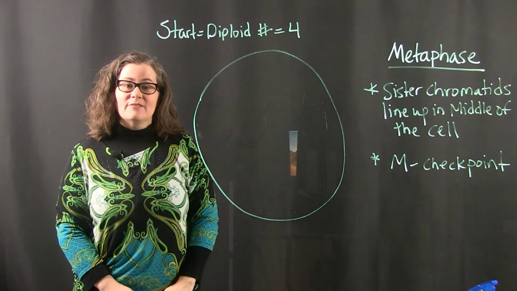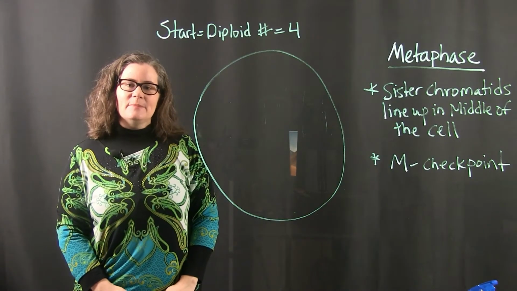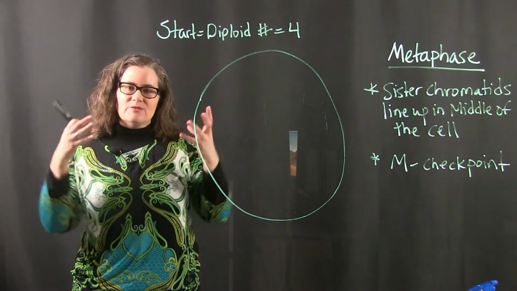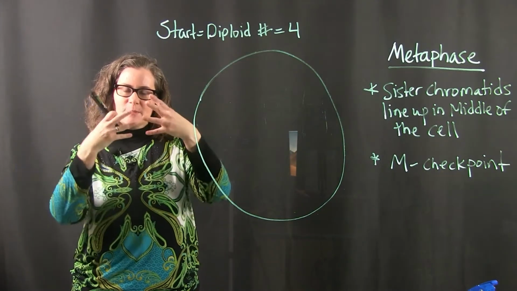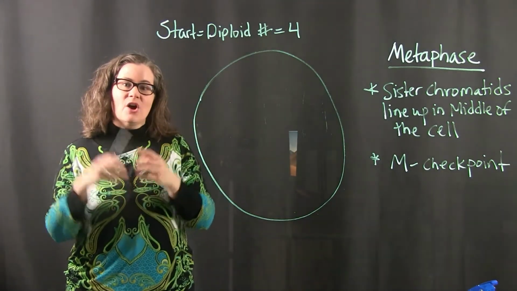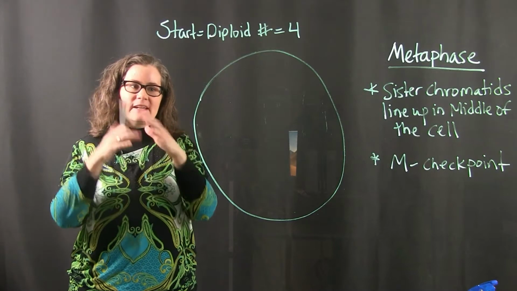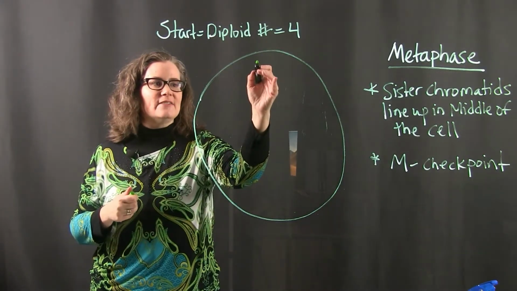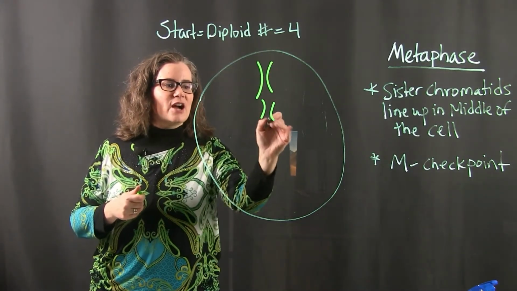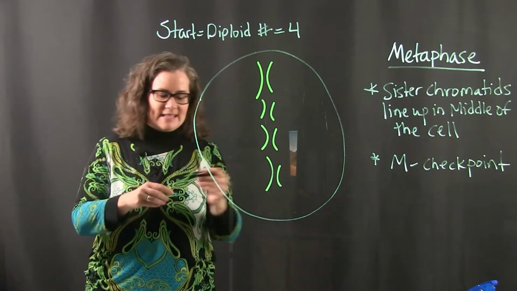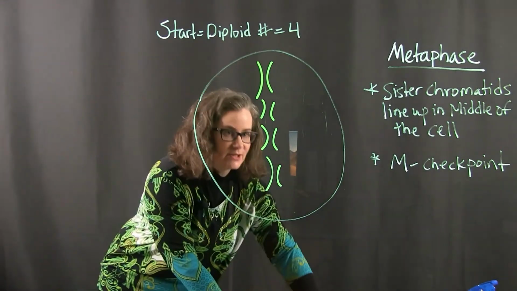The third step of mitosis is metaphase. In metaphase, because we've just connected and linked the mitotic spindle to these sister chromatids, all of the sisters are pushed back and forth until they arrive and line up as if they're on an imaginary plate in the center of our cell. And so here are our sisters.